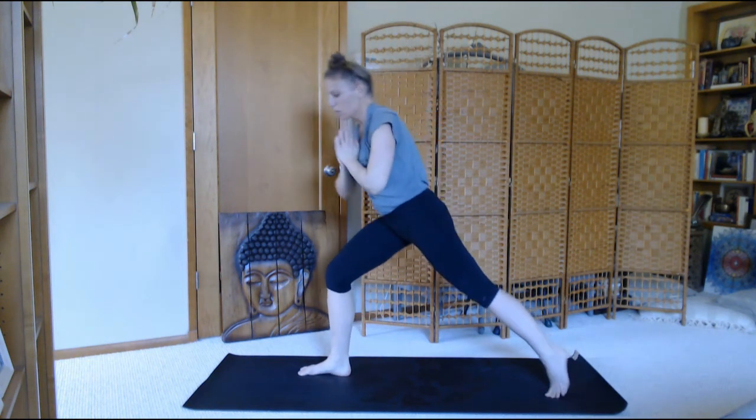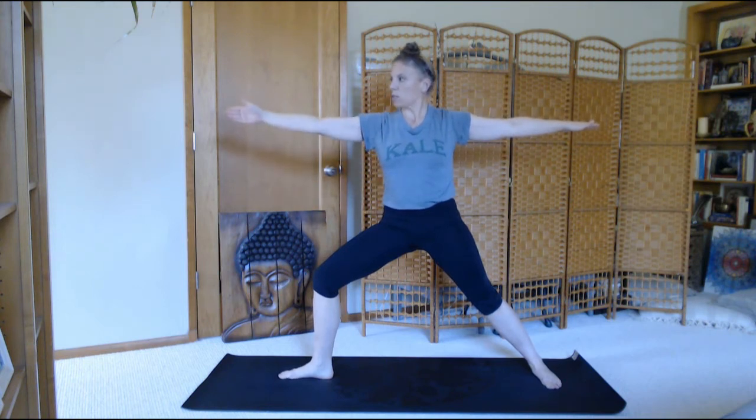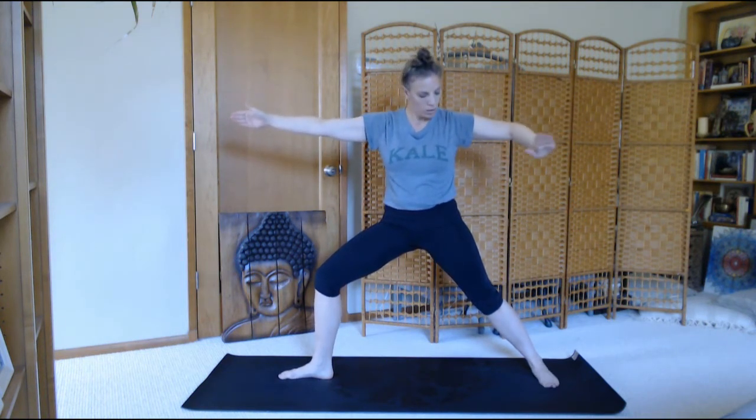Hands to heart center. This time open up into warrior 2. Right toes facing the front of the mat. Left toes spinning out about 45-degree angle. Arms stretching wide in opposite directions. Feel your tailbone tuck under, encouraging your abdominals in and up. Let your shoulders settle downward, fingertips stretching outward. Breathing here.